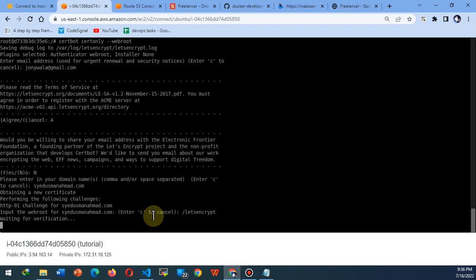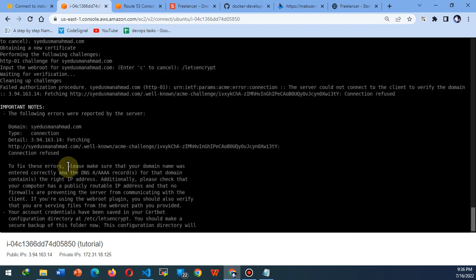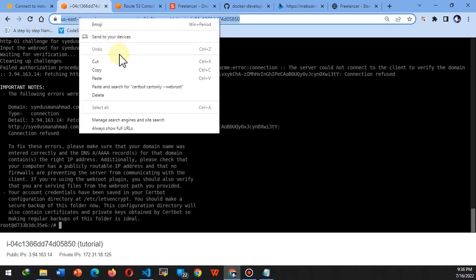So it would fail because we have not. Okay, so it's not working, it's failed because our Nginx container is not running.